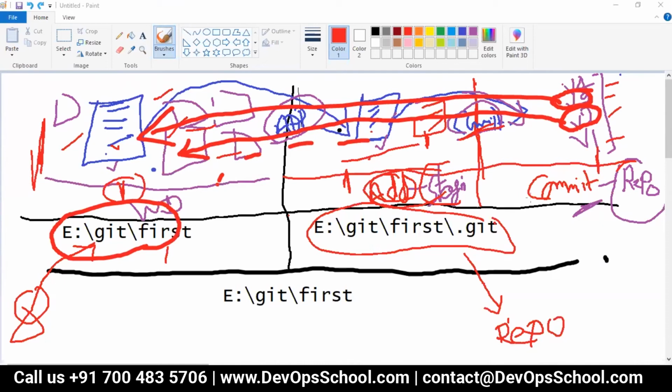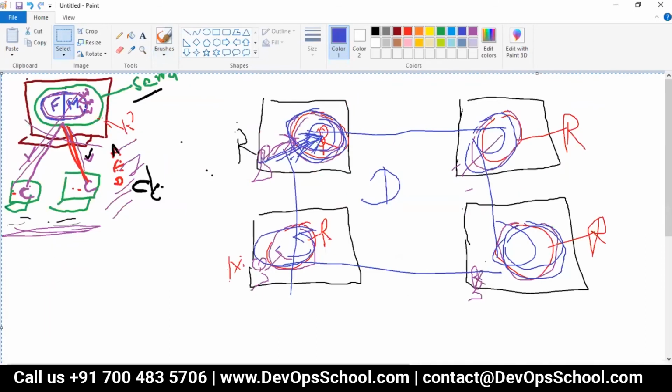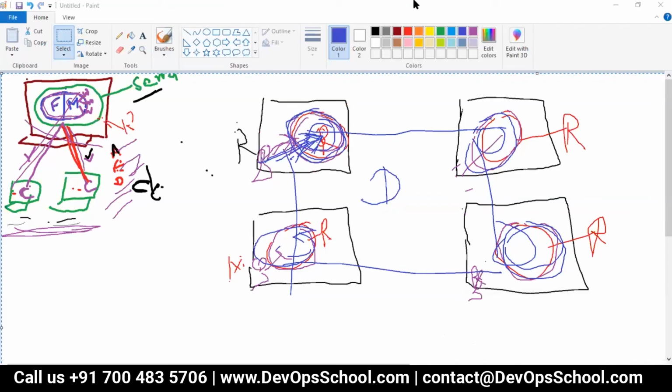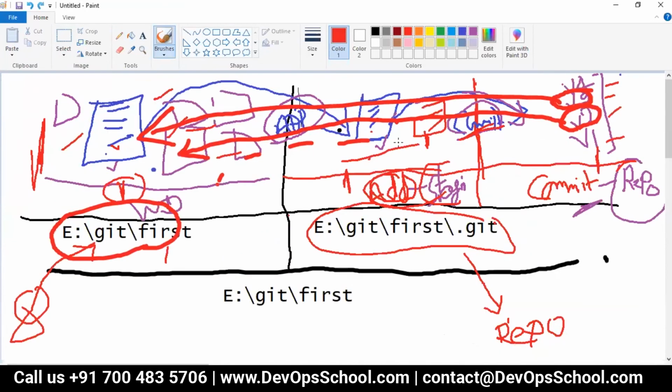All of you, please understand this. Hear me out very carefully. Every time you want to commit, I mean, version your source code in your laptop, you will do that. All this flow you will follow. But the problem here is all the time, all along, I was working in my local repo.